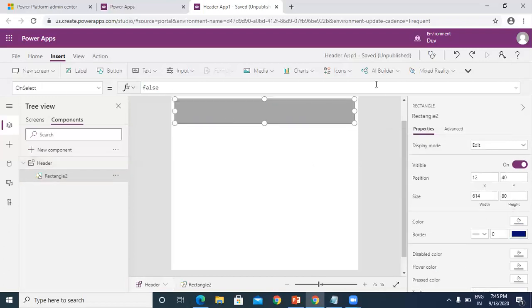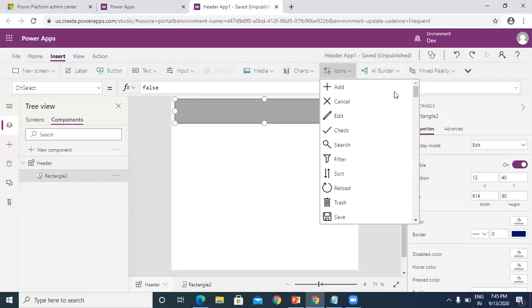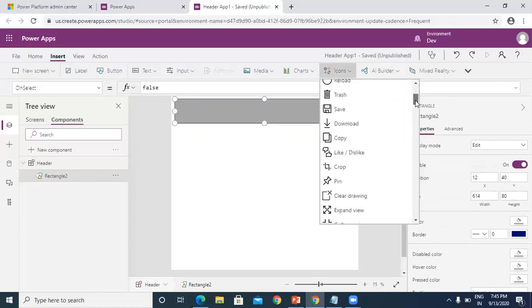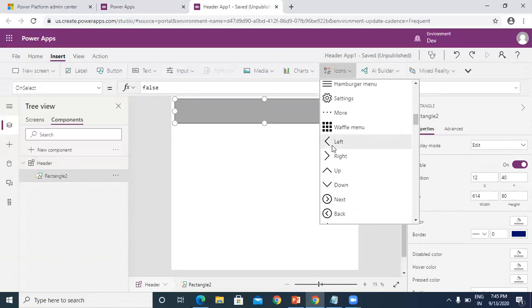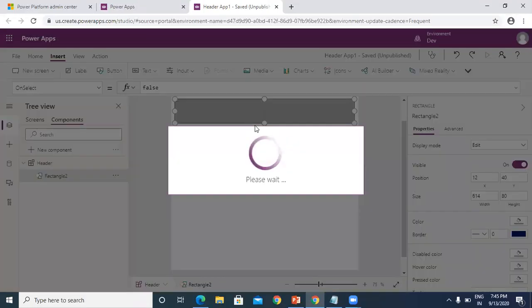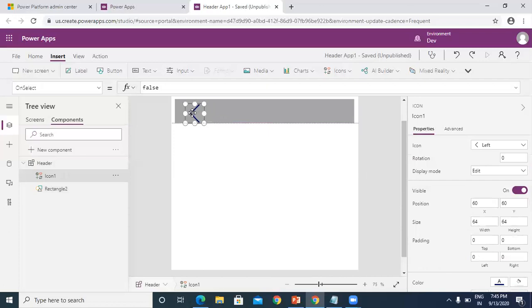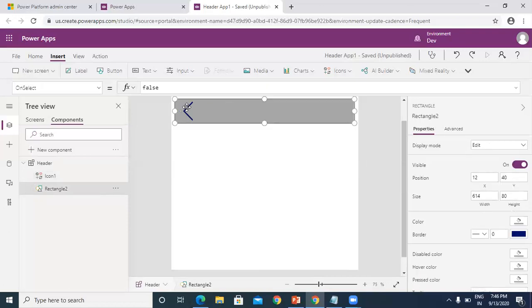And I want to insert an icon. I want to take it as a back icon, and one more icon I want to keep as a next icon.